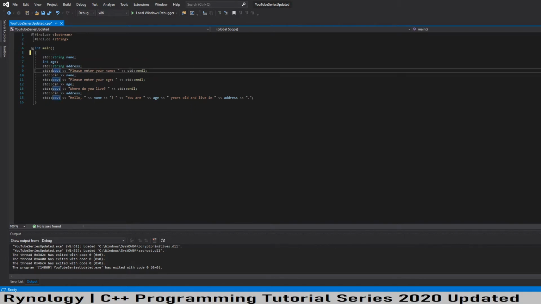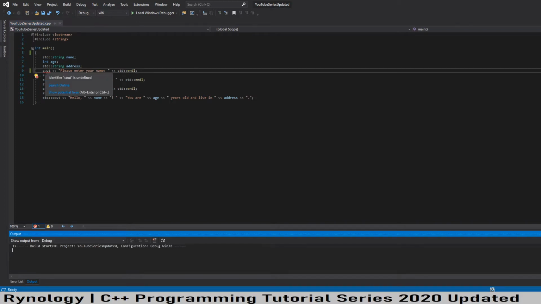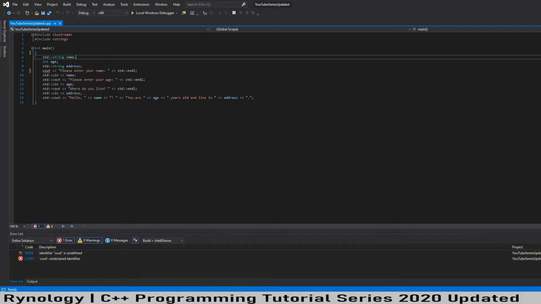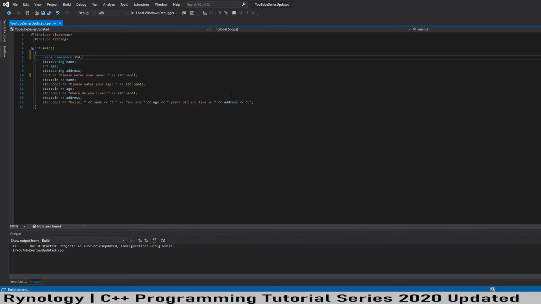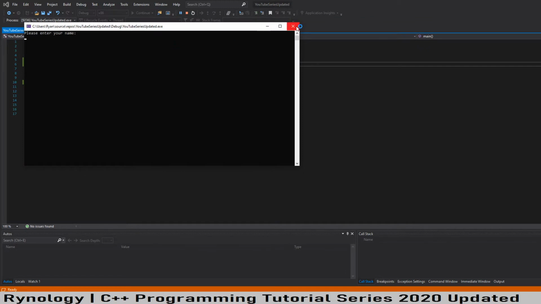So if we do something like this, remove that and we just put cout, you see there's an error because we haven't specified the namespace. But if we specify the namespace up here, we're specifying the namespace for all of these commands, so this would actually work fine. You see, the program runs fine.